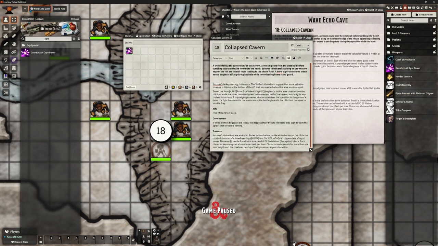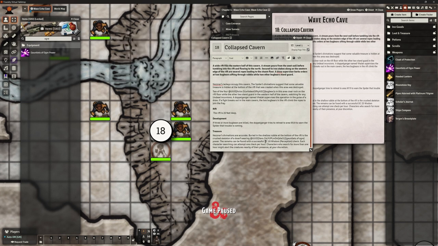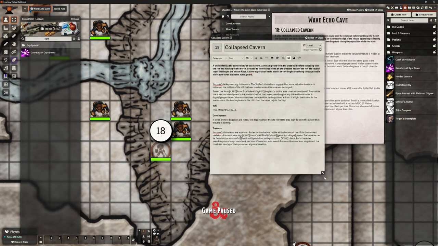The remains can be found with a successful skill check. Ability equals wisdom, skill equals perception. Oh, it's already got the DC. DC 20. Each character searching can attempt one check per hour.